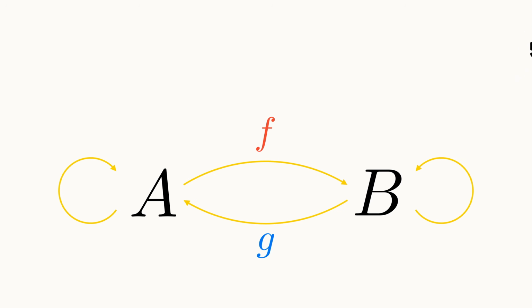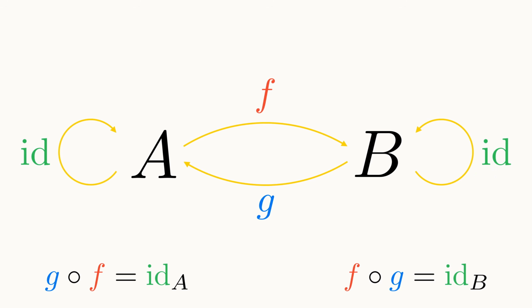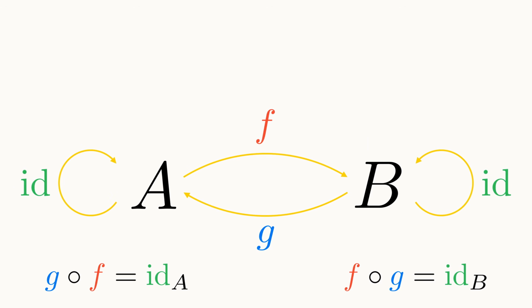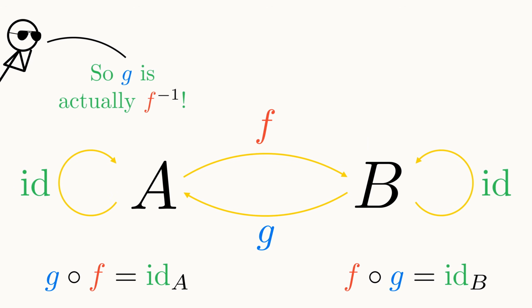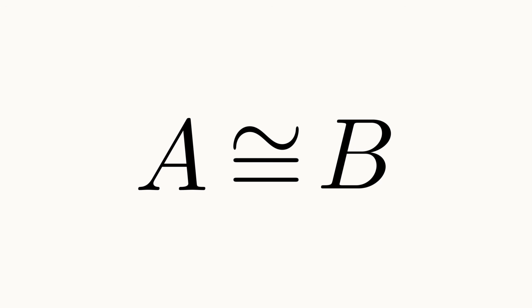But recall that every object in a category must have an identity arrow, so our two unique looped arrows must be the identity arrows id on A and id on B. Then to complete the proof, we notice that g follows f is an arrow from A to A, which can only be the identity arrow on A, and the arrow f follows g is an arrow from B to B, so must be the identity arrow on B. This is precisely the requirement for these two arrows to be isomorphisms. So any two terminal objects in any category are isomorphic.